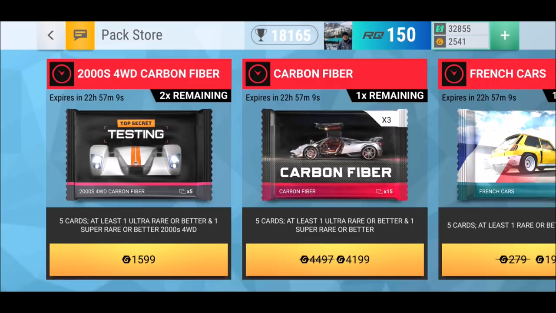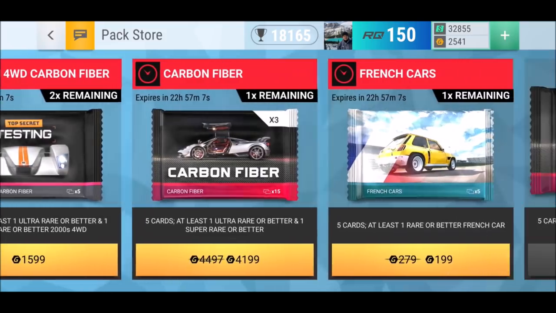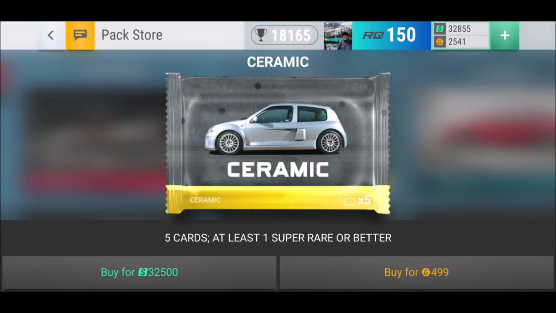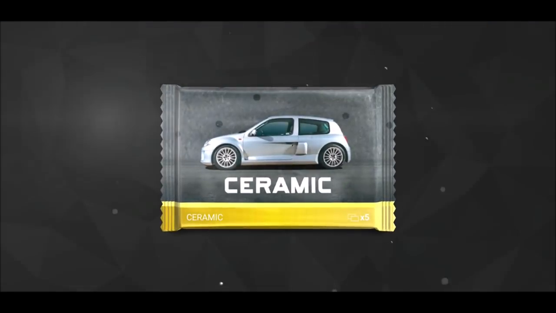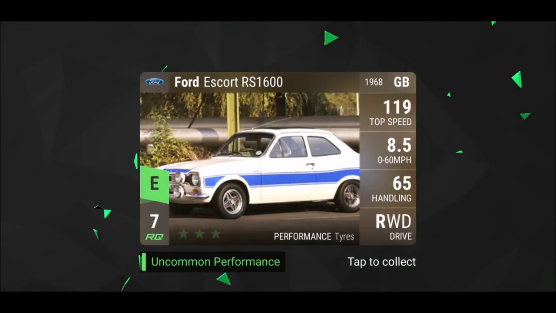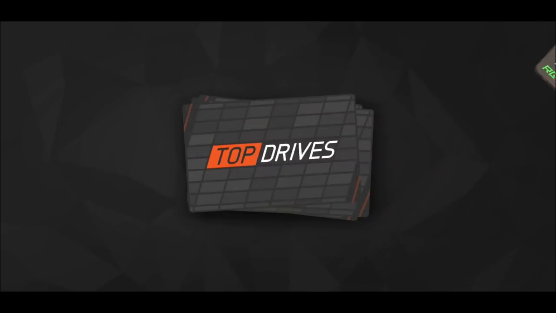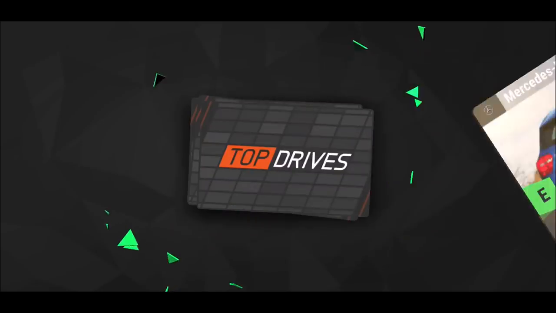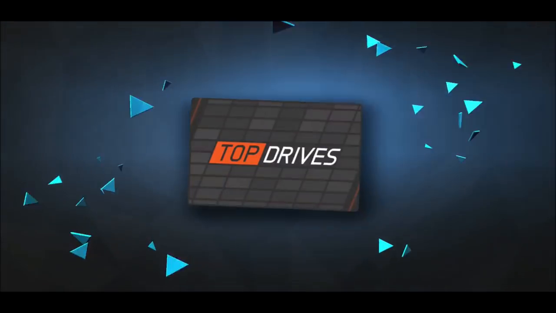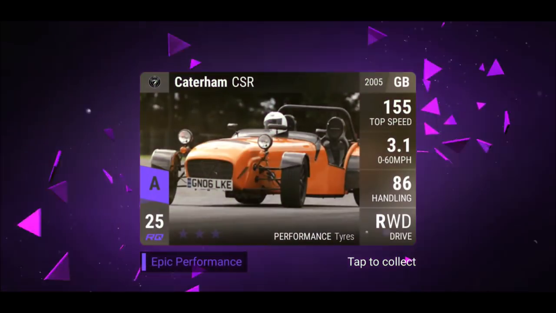However, I have enough cash for one more ceramic. There we go, ceramic pack it is. By the way, this French pack was really, really tempting, thinking about Renault. Okay, Mercedes-Benz, no one is interested, Renault Captur. Dino and... oh! KTM CSR!